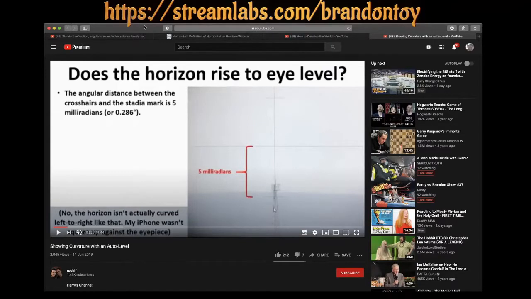All right, I think we're going to move on. What we want to show is that you can't beat it to death about being able to measure curve, especially with these compression photos. It's absolute nonsense. I can't believe he brought this up.